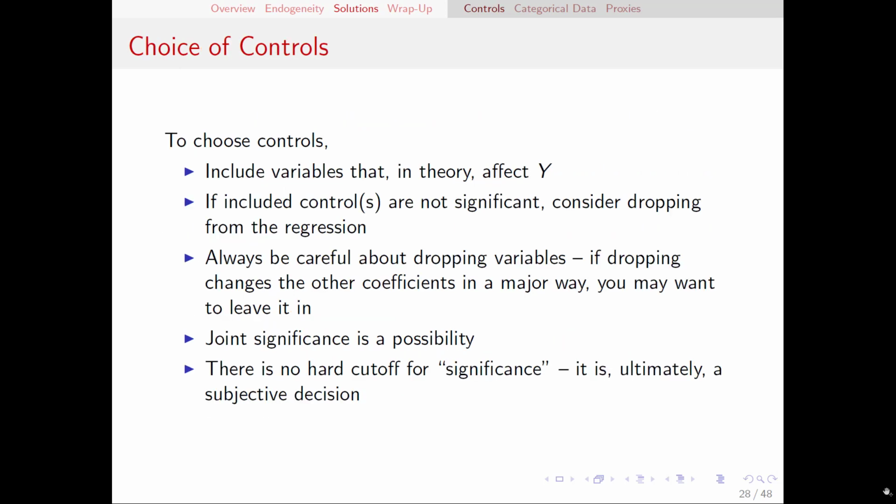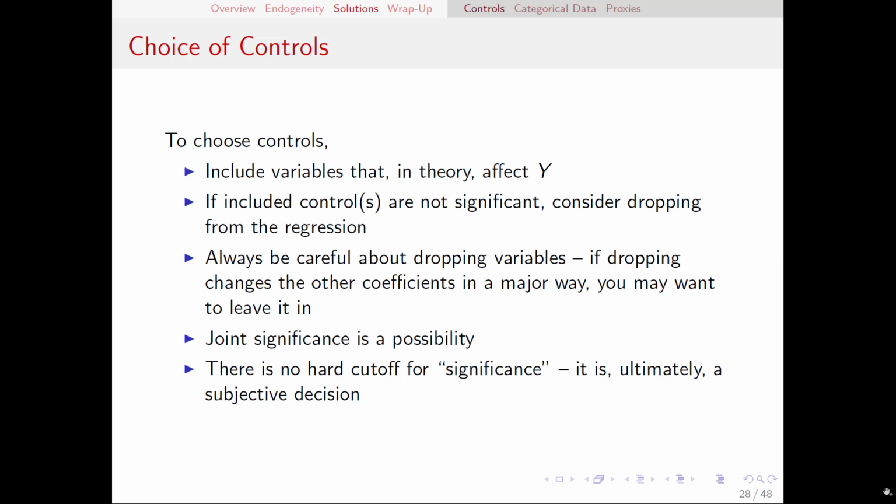When we are choosing control variables for a regression, remember that they are there because they are correlated with both y, the dependent variable, and x, the explanatory variable. If you add in a control and it is not statistically significant, then you might think about dropping it from the regression. However, it is very important to point out that this is not always a good idea. You always need to be careful about removing variables from the regression. Even if they're not statistically significant to a high degree, they might still be providing an important role in reducing endogeneity.